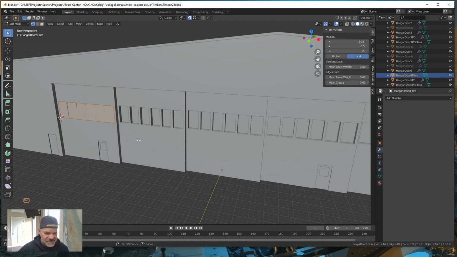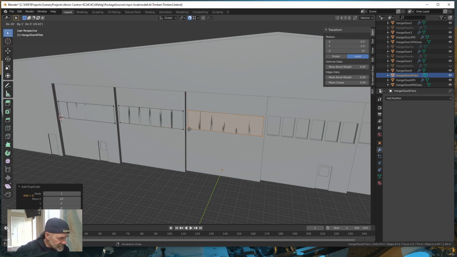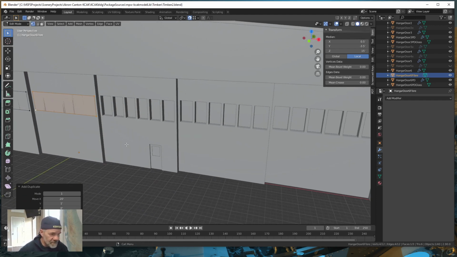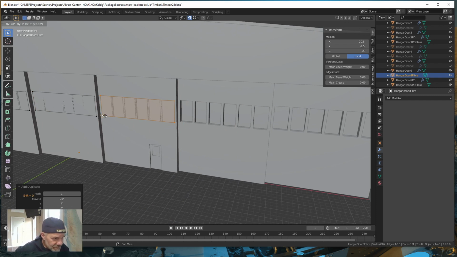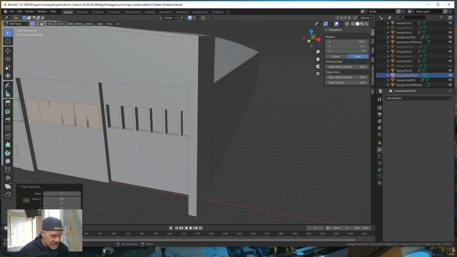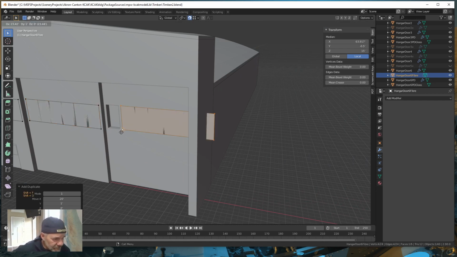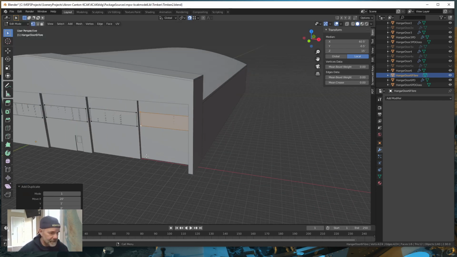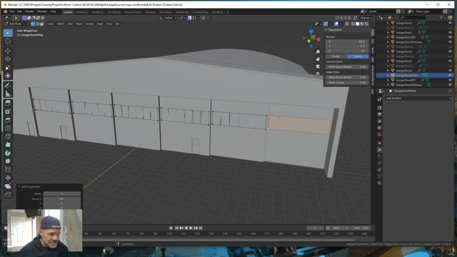And let's do a Control D and move it there. Notice I didn't do the escape because I did want to move it. All right, let's do it again for this one. So with this selected, Control D and then select that corner. And then another Control D, snap it to this corner. Do it again. There. And do it one more time. Control D and snap it to that corner. Okay. But you notice that each one of these are in door number 6 fiber.